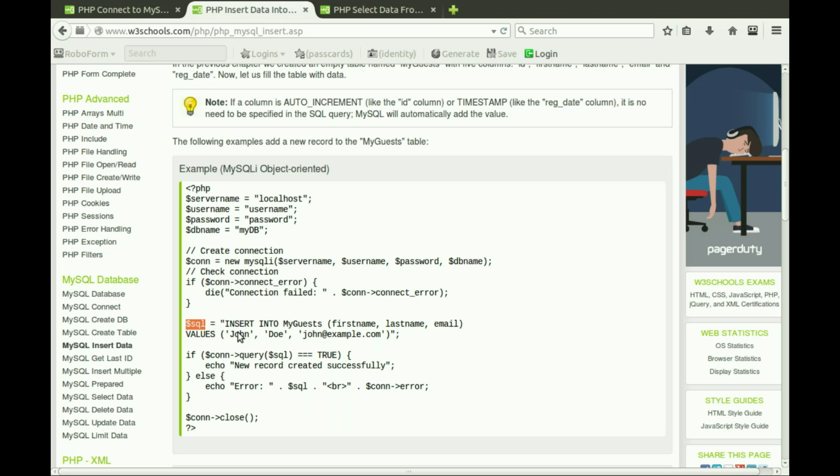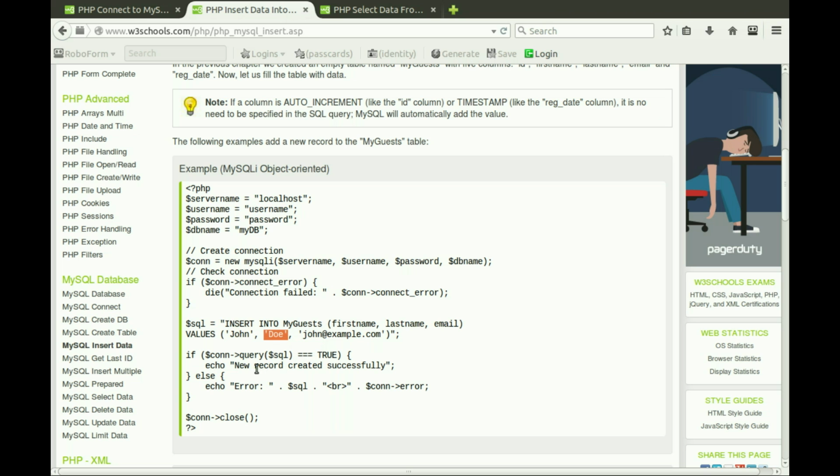So we're concatenating our SQL statement into one variable, and we're going to insert into, we'll have to change this to like movies. So we insert into the correct table, or whatever your table name is. Something like title and year. So we'll probably only need 2 parameters inside our parentheses, and then put in any values you want, such as the title might be, what's the latest movie that's out? Raiders of the Lost Ark Part 9, and then you might put the year in there, 2020, something like that.